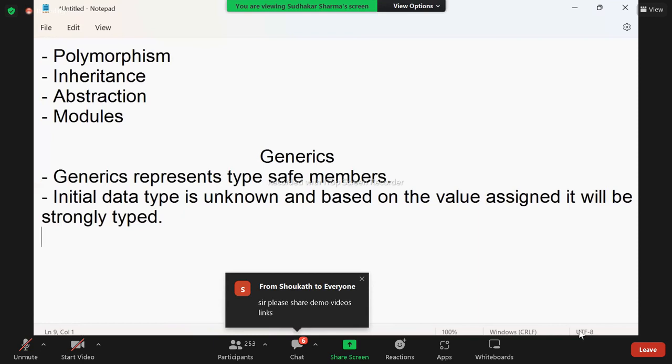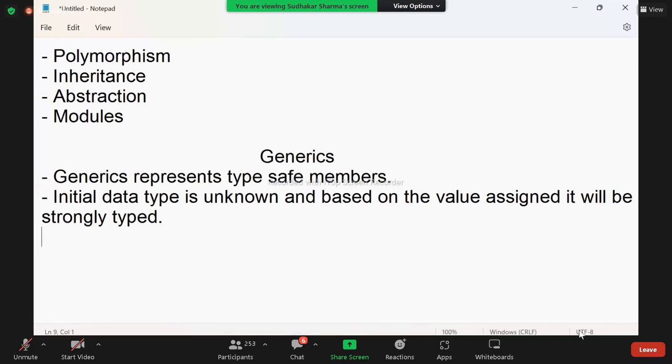Initial data type is unknown, but once you know the data type, it will be strongly typed.